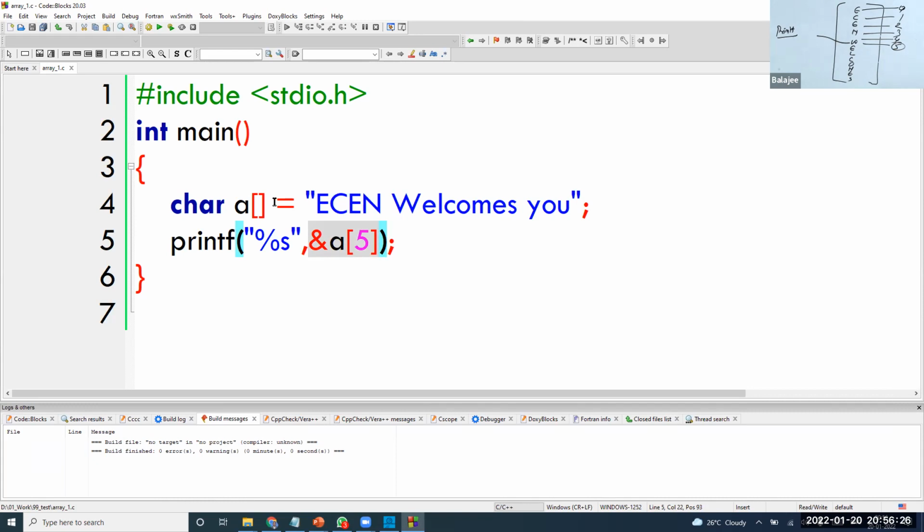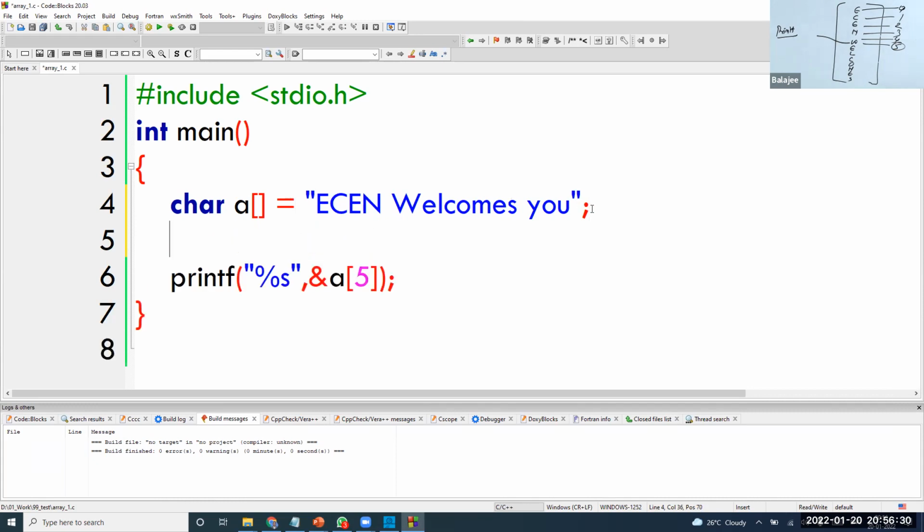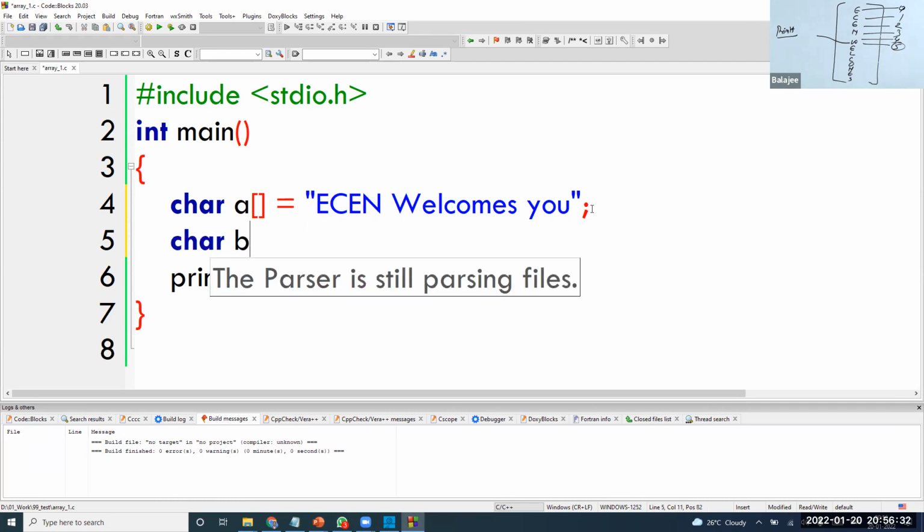Now you see here, I have one more array. I declare one more array, character B of 8.